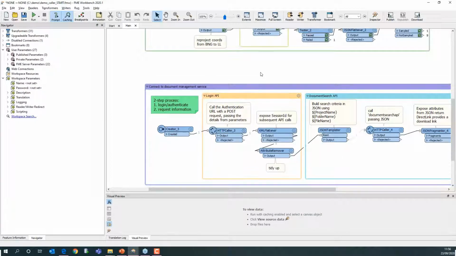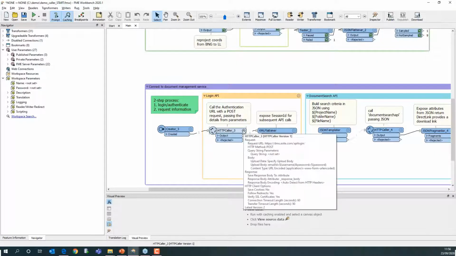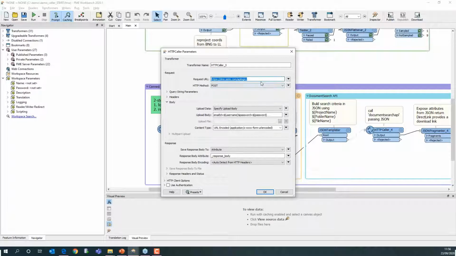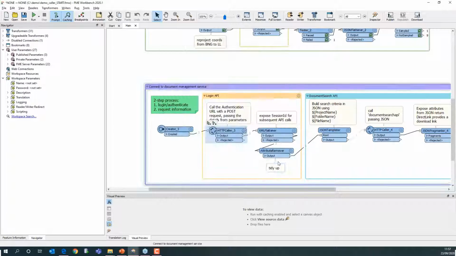In this case, we've got a staged set of calls that we need to make. First we need to make a call to the authentication service. So we've got to hit the API login. We're posting some information there, which is my connection details.